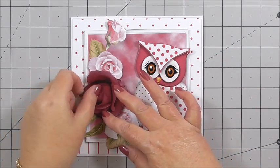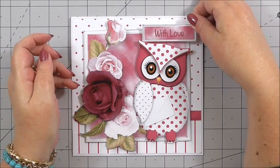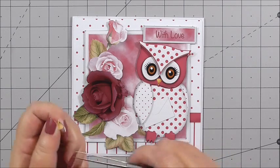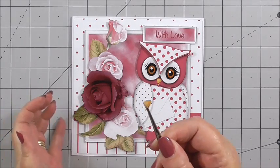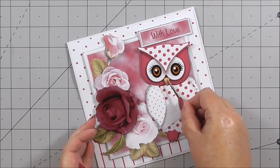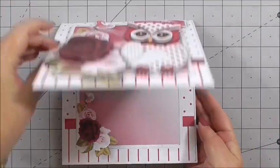There we go. And I've got a sentiment as well to add that I've cut out, and I've just added 3D foam on the back, and I'm going to add my sentiment just at the top above the owl, just to one side. Now, last but not least, I've got the owl's beak, and it's very tiny. I've cut it out. I've got 3D foam on the back that I've cut to the shape, and I can just add it with my tweezers like that, and that's the perfect finishing touch for this card. So you can see those beautiful decoupage layers, and it all just tones in so well.